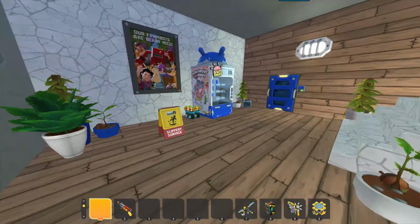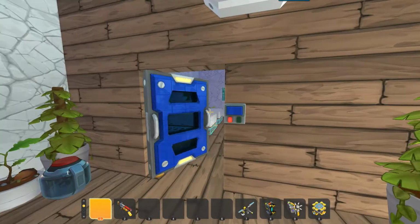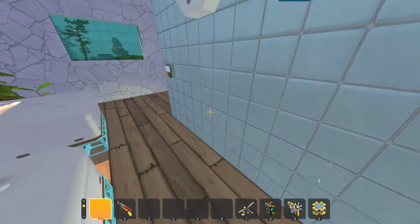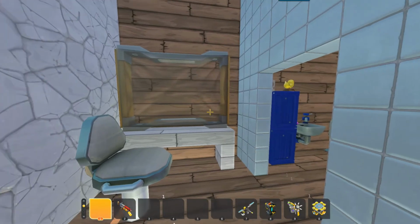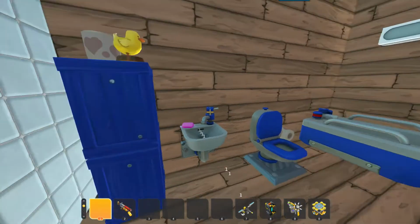Okay, here's the second floor area. This is outside of, I think, the biggest room in the house. It's got a desk, a couple of bunks, a sitting table. I don't know if you'd call that a TV or just a mirror. And then of course your full bathroom here.